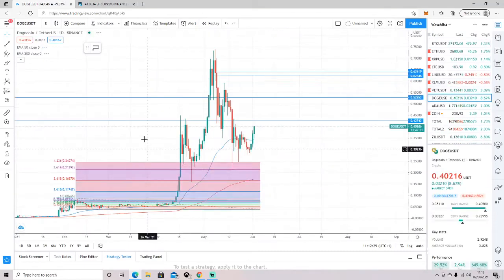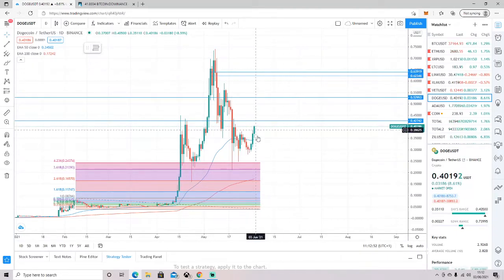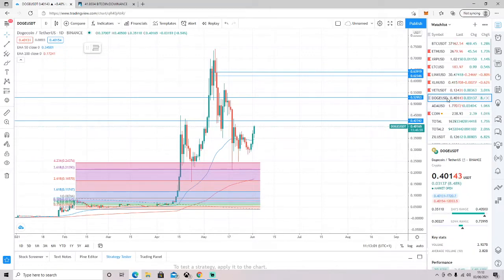People have been talking about Dogecoin a lot. It's started to pop off a little bit the last day or so. And let's see what sort of a move Dogecoin's had in the last 3 days. So we're up about 40% on Doge in the last 3 days, which is pretty cool to see. If you like Doge, I don't really like Doge at all, you want it to be getting above this 42-cent mark before you start getting excited about things. And then we look at 50 cent and 62 and beyond. I think it's because Elon Musk has tweeted out about it again. That's what I've heard. So that's probably a reason for Doge's movement.